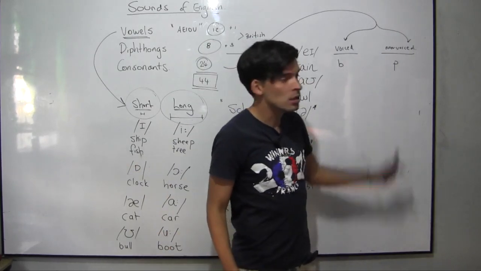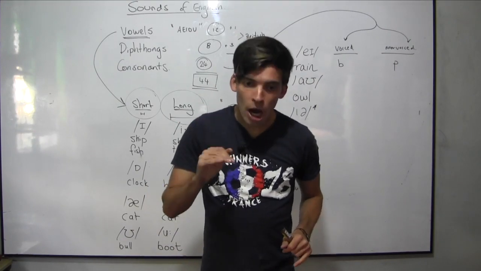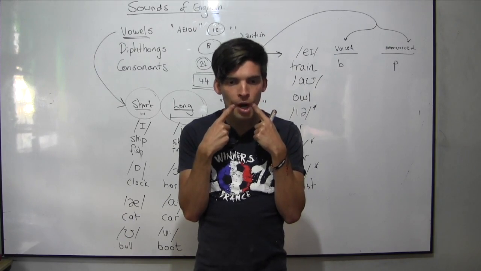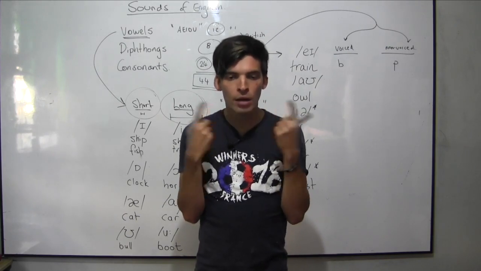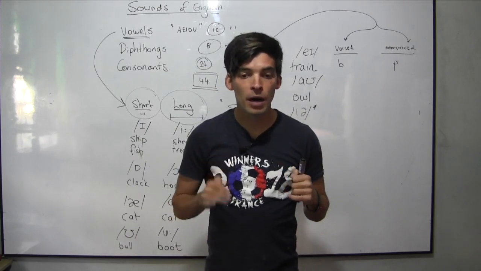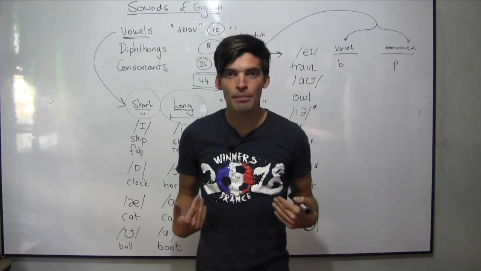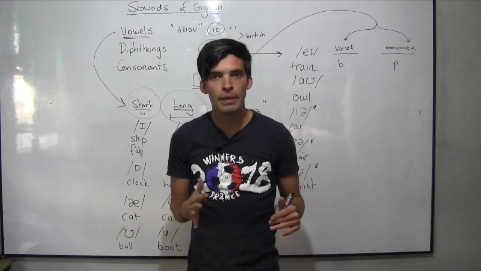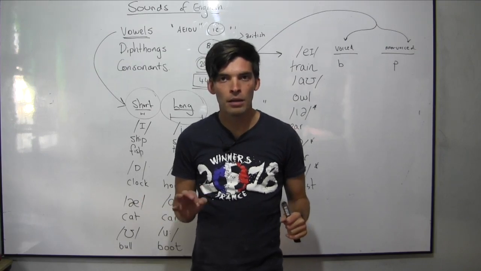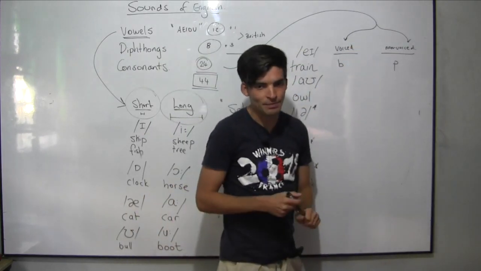Now let's change it to non-voiced. Okay, my mouth is almost the same. Ba, ba, ba. What's changing is that I'm not creating a vibration in my throat. So, Ben, and then we have pen. Ben is my name. And pen, pen. Ben, pen. So same shape, but voiced and non-voiced.